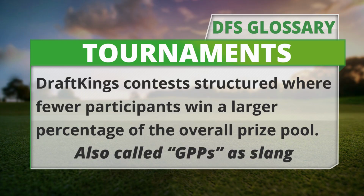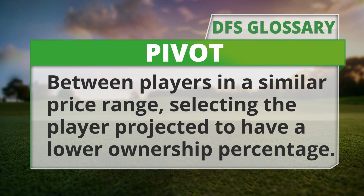How concerned are you, Ben, about duplicate lineups in giant tournaments where there's 156 players or 144 players or 132 players in the field that DraftKings players can actually choose from? Because for me, I'm far less concerned about that, and in terms of pivoting off of a super high ownership guy, I know I can decrease my ownership level somewhere else on having a sleeper I like, someone I just know is not going to be highly owned, where once we start getting into the invitational fields or no-cut events or WGCs, I think then it becomes a real problem.